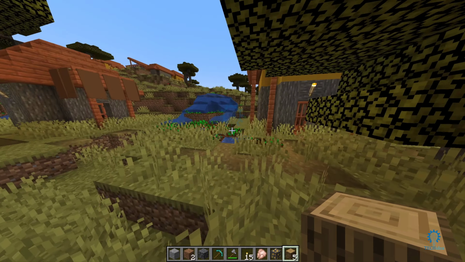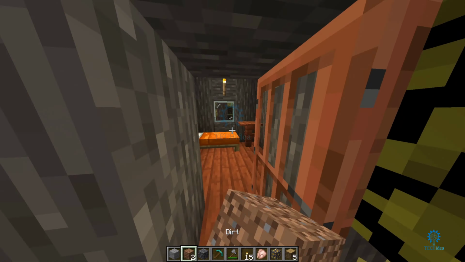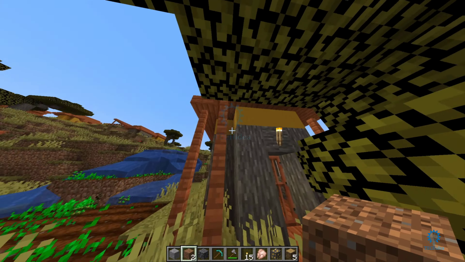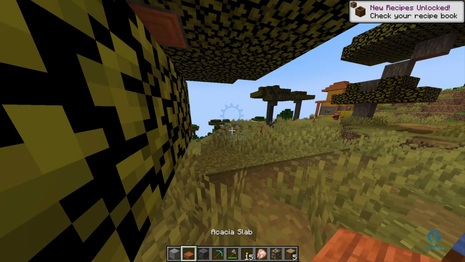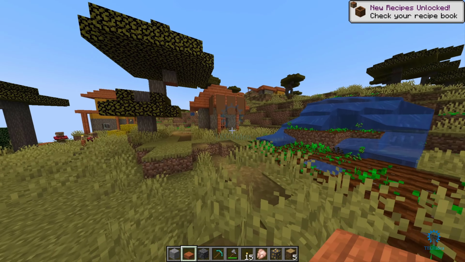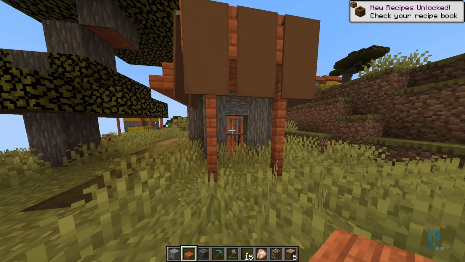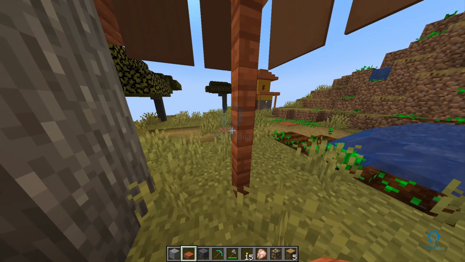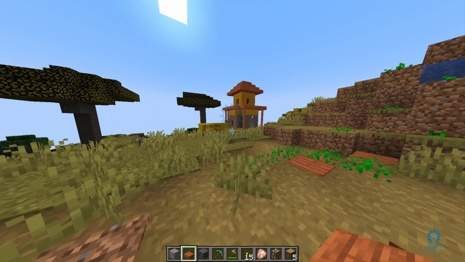Anyways, so in order to find villages, every biome has a specified village. Like, right, this is an acacia village. This is the acacia biome right here. And everything these villagers make is regarding acacia. Or, I'm not sure how to pronounce it.